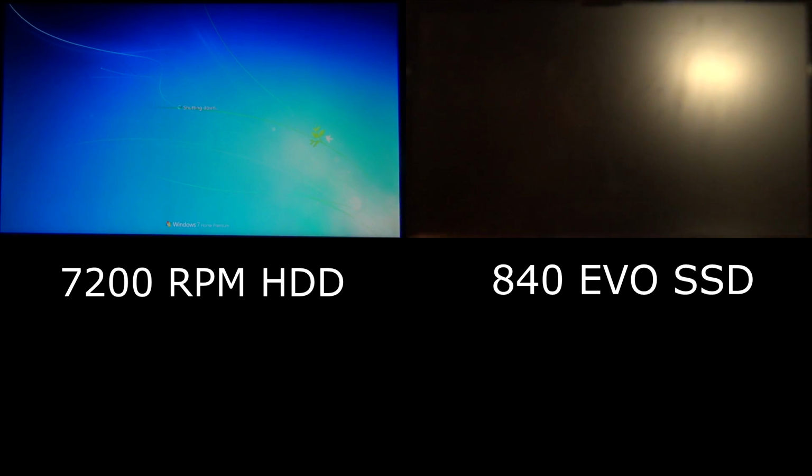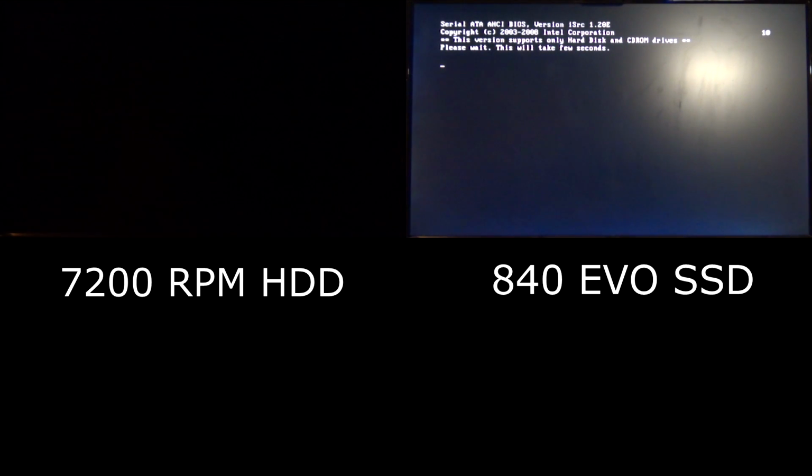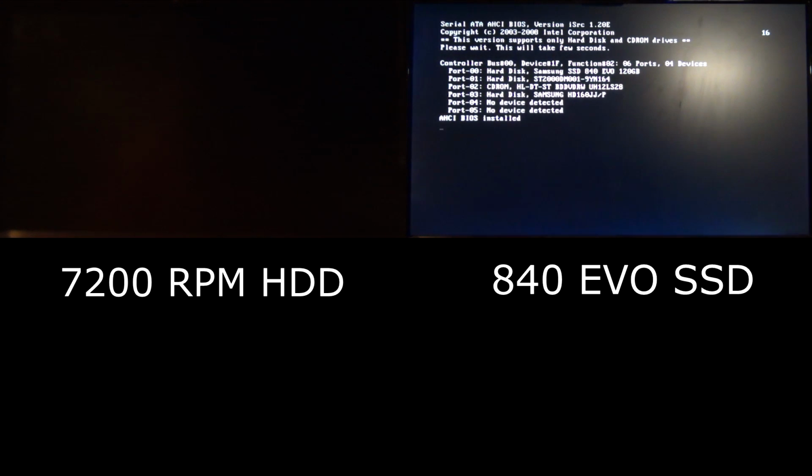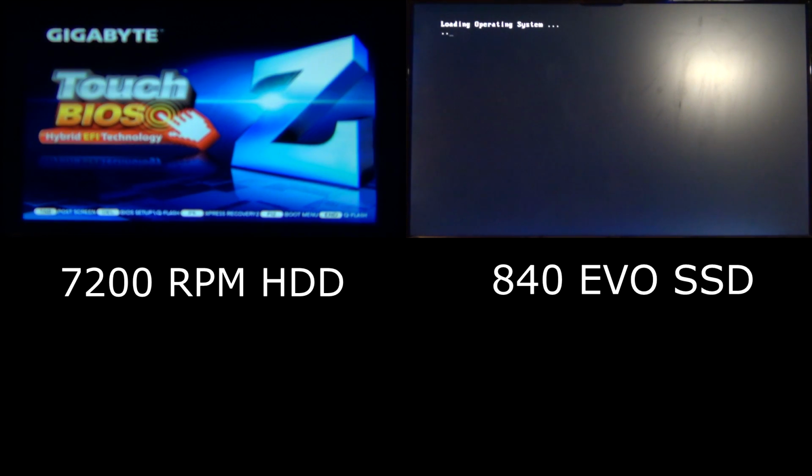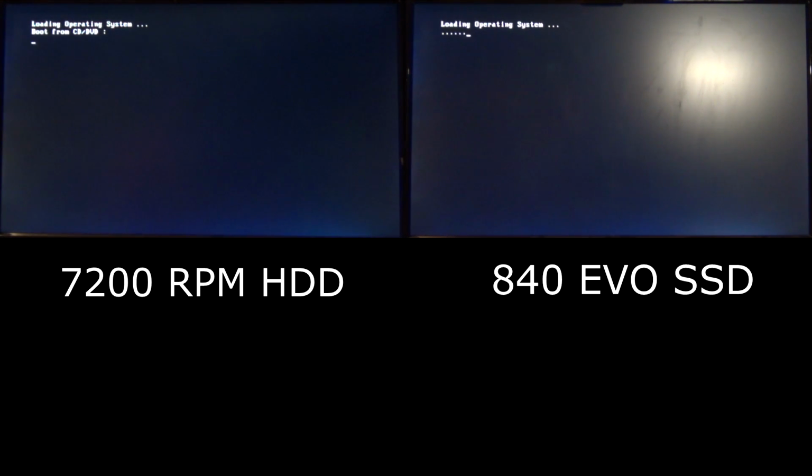Alright, I'm going to do a voiceover here as I had a long period of just silence. So as you can see on the right side with the SSD, it's much faster even to shut down, which is good. You're going to see pretty quick here some other screens that I didn't actually have before. And I think that goes along with the setup I have with my SSD currently. But I should be able to get rid of that, especially this one now that you're seeing. Loading operating system, I believe it is. I should be able to remove that screen altogether, and that'll save me even more time.